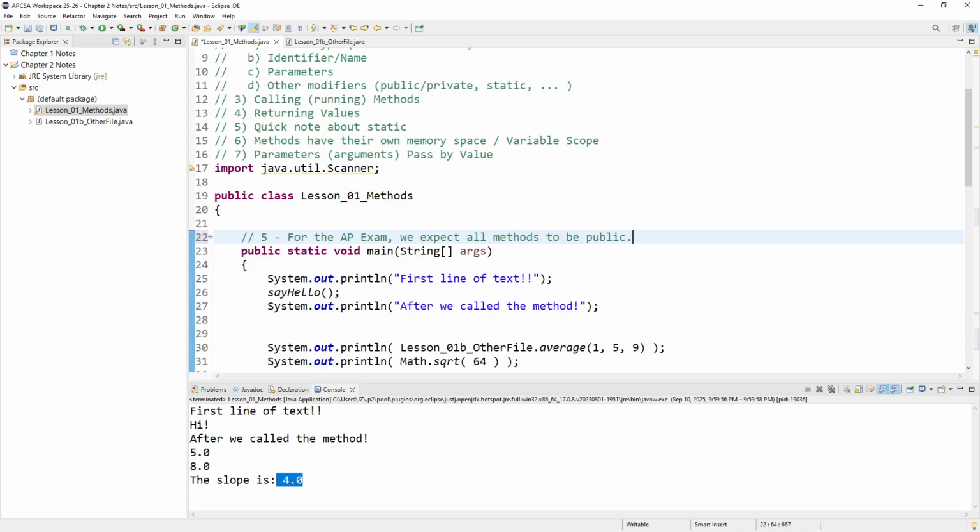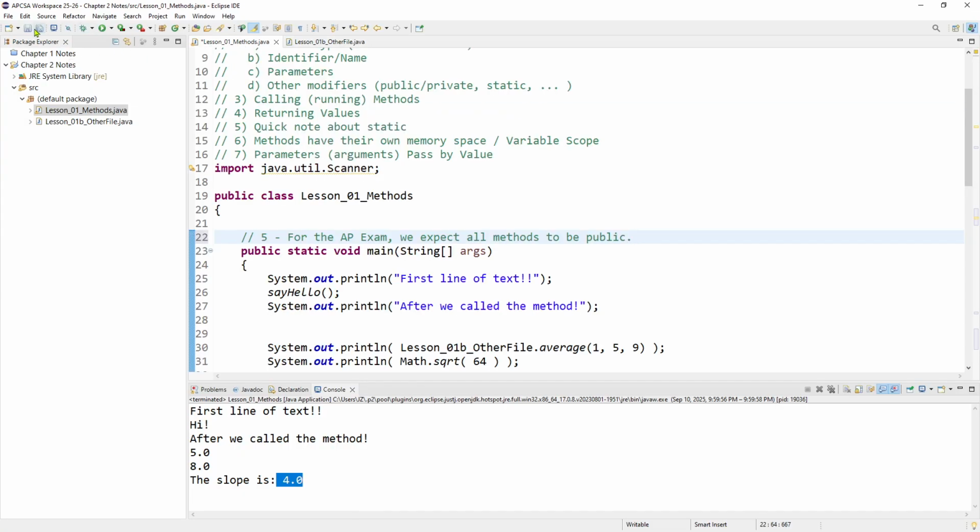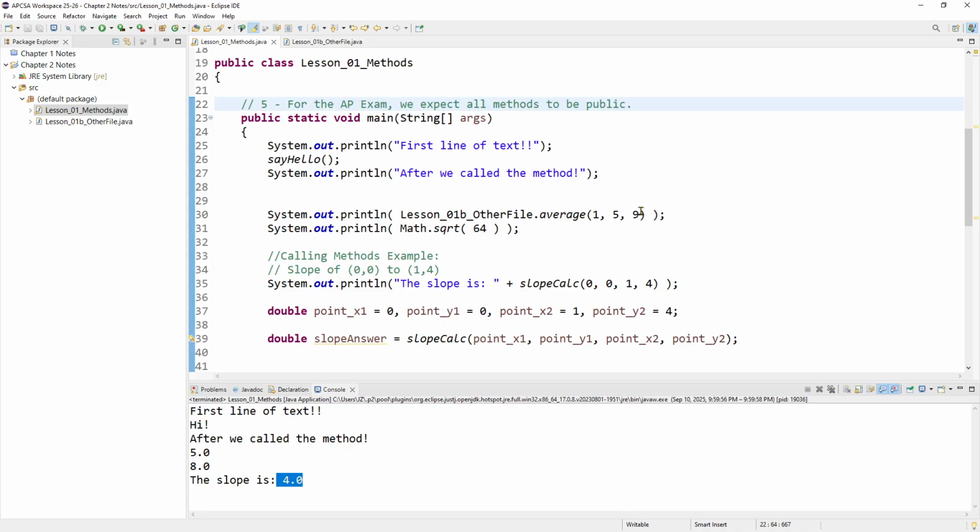But what public actually does is it lets methods be hidden. So maybe you have some computations that you don't need to make visible to other parts of your program, so you can make a method private. And if you make a method private, it can't be accessed, but it also won't show up on the IntelliSense.